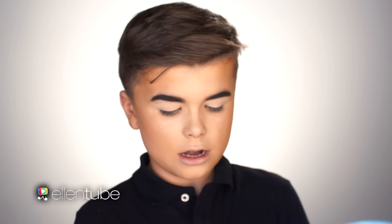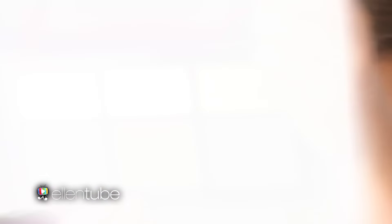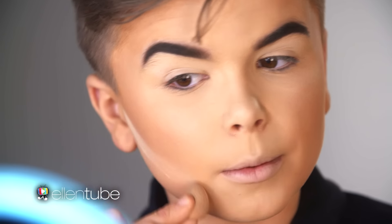For powder, I love to use the Studio Fix Powder by MAC. Use a fluffy brush to evenly distribute it — it'll just make it look very even and really pretty. I'll be using the Kat Von D Shading Light Contour Kit. I like to use these shades — it's quite amazing. Using these colours under the contour to sharpen it up and make it a bit more even.